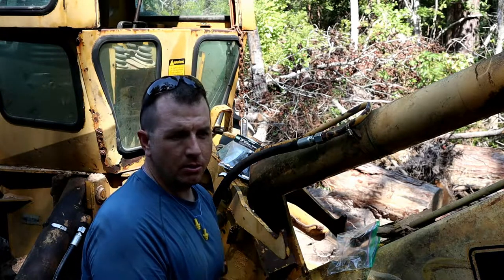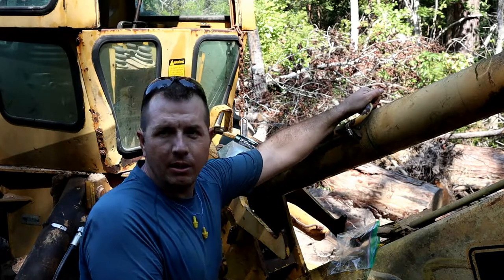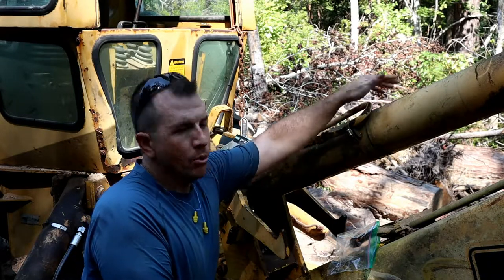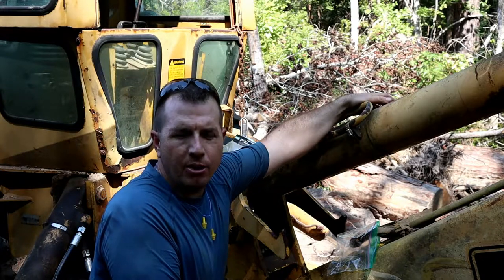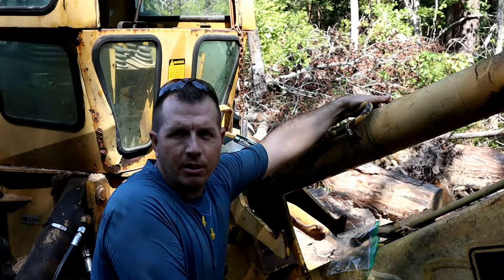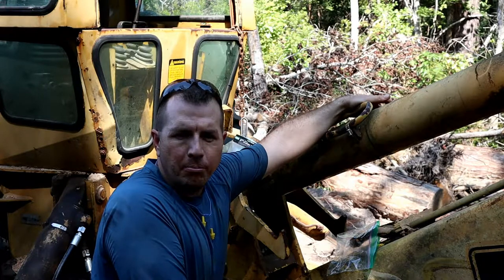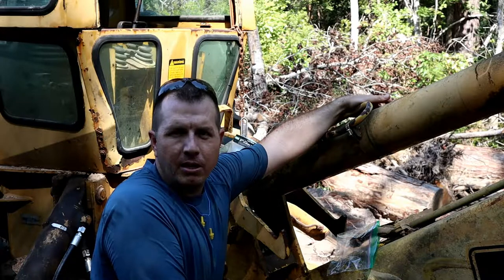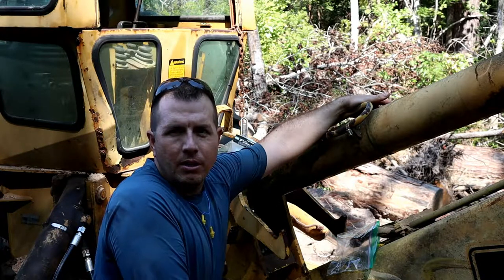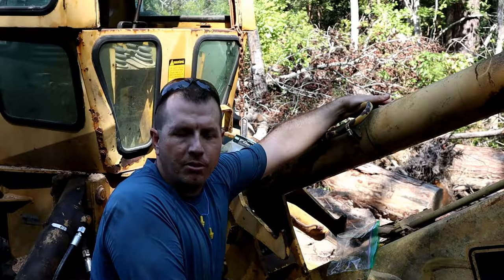So that's gonna do it for today on Mantime, guys. I'll have the backhoe back up and running here in no time, I'm sure. And this is one of the problems you're gonna run into if you get what you can afford, right? I got this backhoe for $3,500 delivered. Engine needed a new block, so I ordered a new short block. And of course all the hoses on it were pretty worn out, most of them stock from the 80s sometime. So I've been steadily replacing hoses, and this is the case more often than not when you're running old equipment like this. You get what you can afford, and you do the best you can with it, and that's kind of what I've been doing.